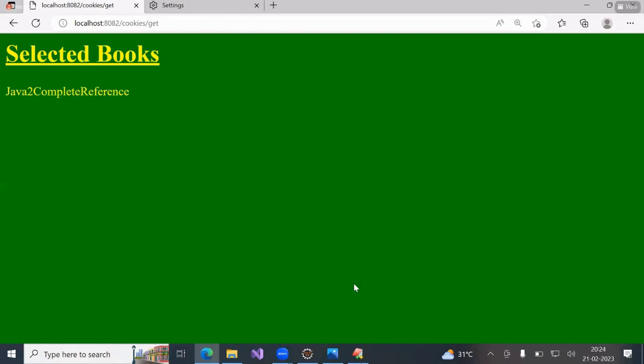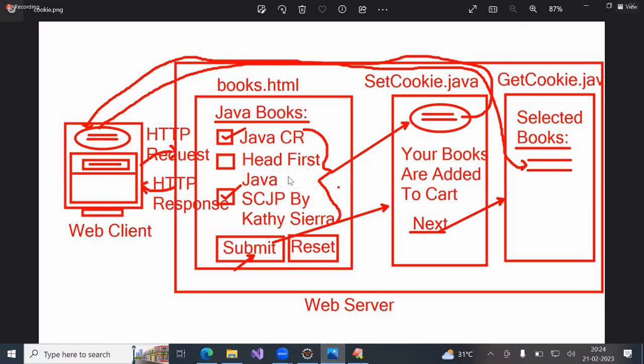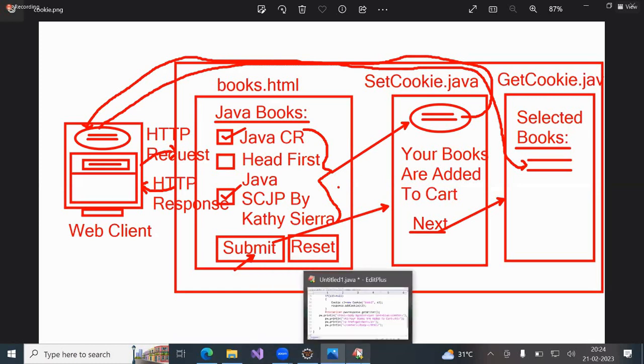So here you observe in this diagram. Now you select submit button, you click submit button. Here whatever you selected is retrieved. But here what is happening? It is retrieving from browser memory. If it is in the browser, it will display. If it is deleted in the browser, it will not display. So this session tracking method is not safe, not secure.